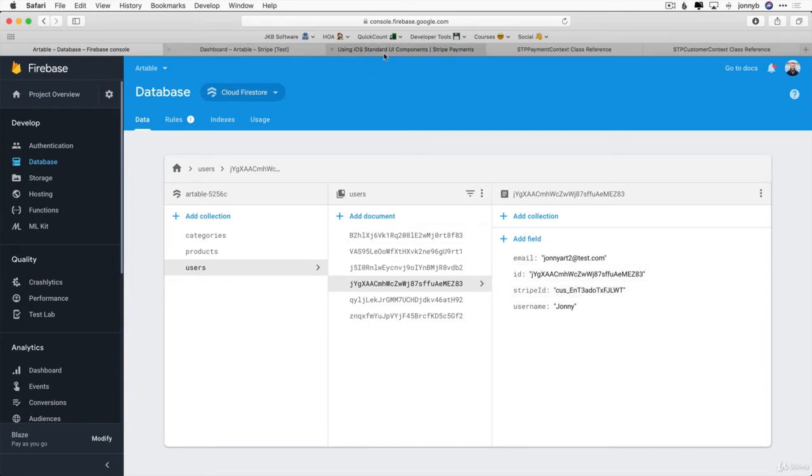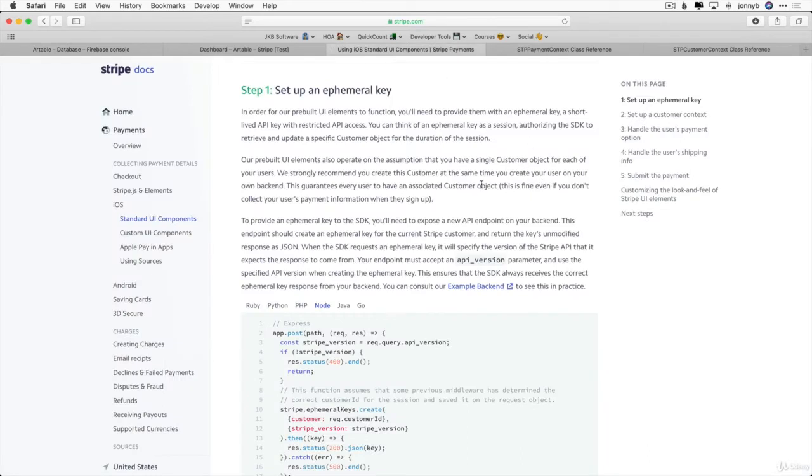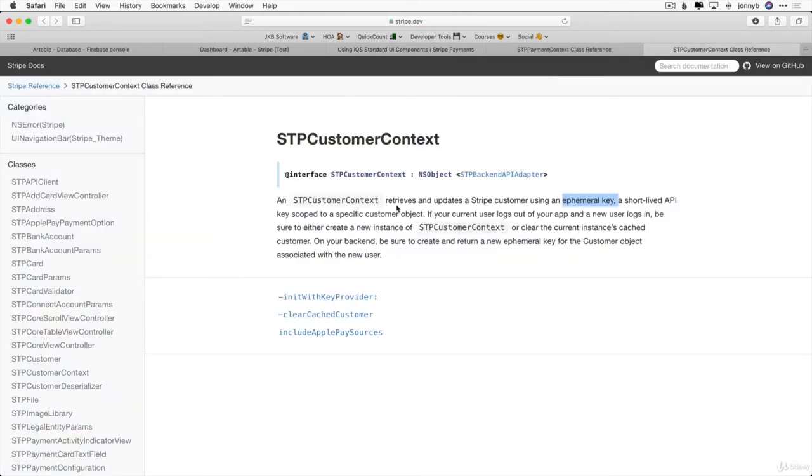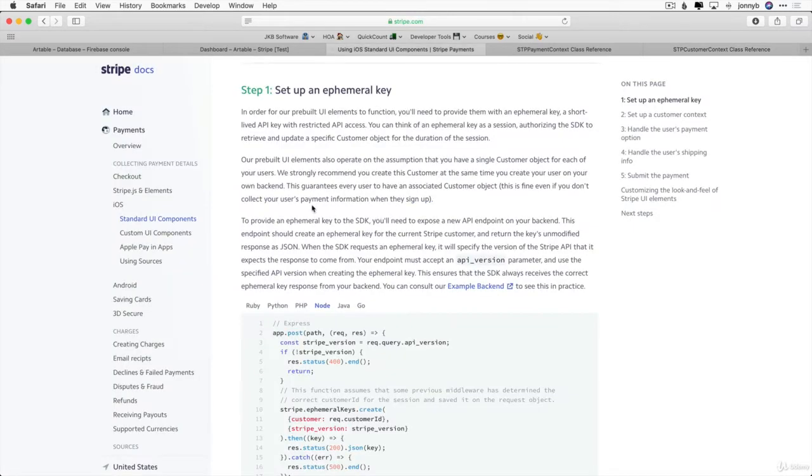And then we pass that information to Stripe. It generates this ephemeral key, a short-lived API key with restricted API access. And then we send that back to our client app. And then using that ephemeral key, we create our Stripe customer context class, which then retrieves all of the Stripe customer information. All right, so that's kind of the flow here.